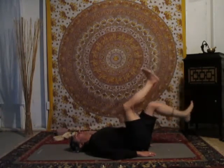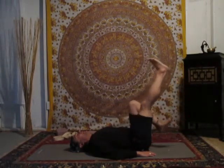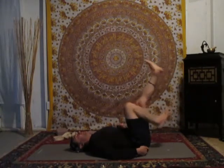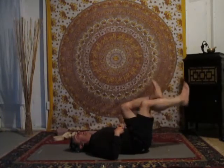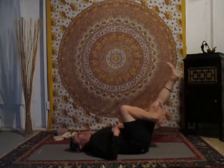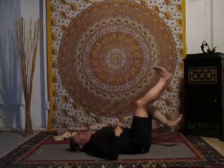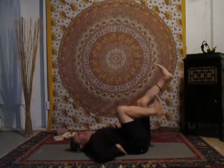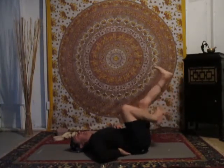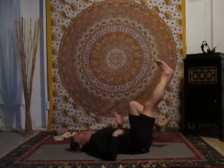Adjusting the tilt of your pelvis to keep the back comfortable. Your navel should be drawn down toward the floor. The tip of the tailbone very slightly lifted. Your pelvis in the front, waistline slightly tilted toward the stomach. So we can keep the middle back and lower back on the ground. Spine is grounded here. I can't shove my hand underneath my back because my back is pressing the floor.